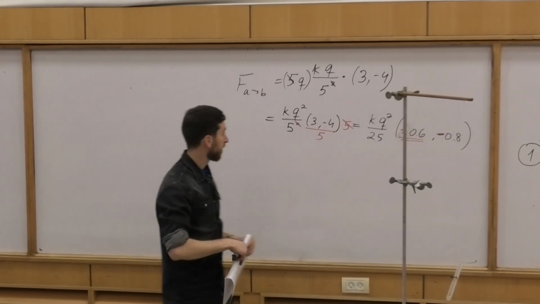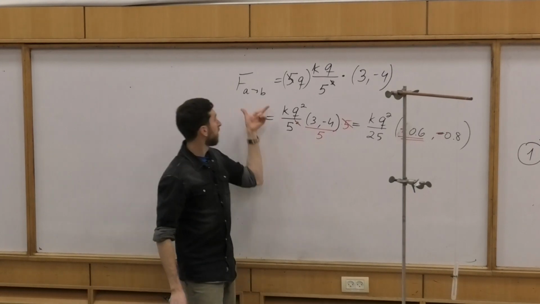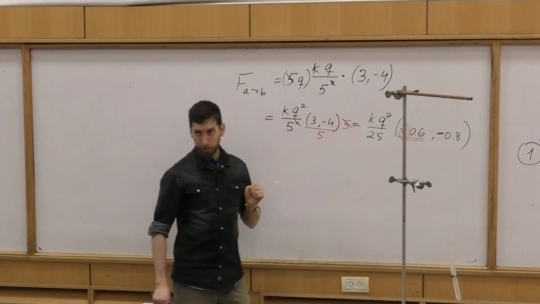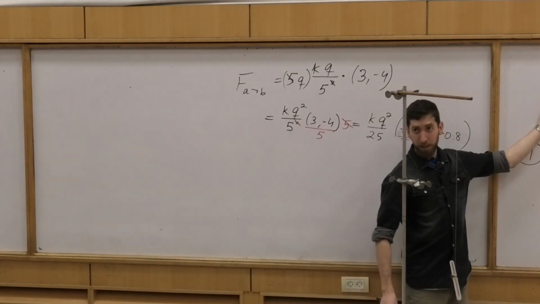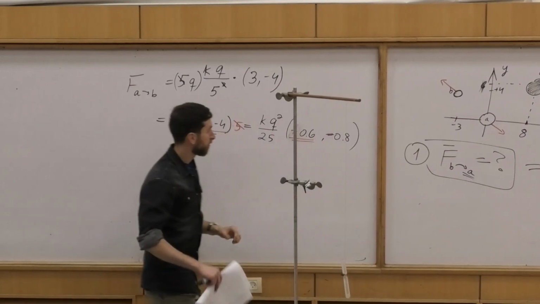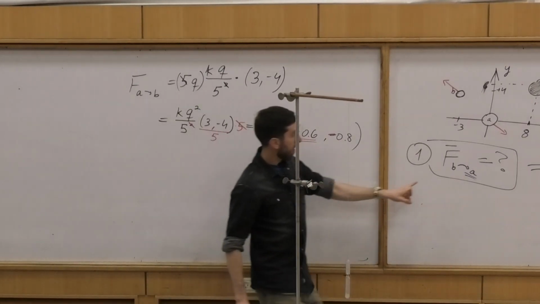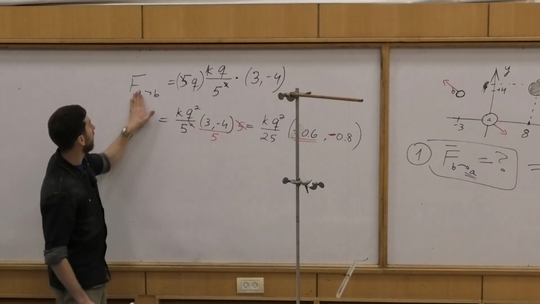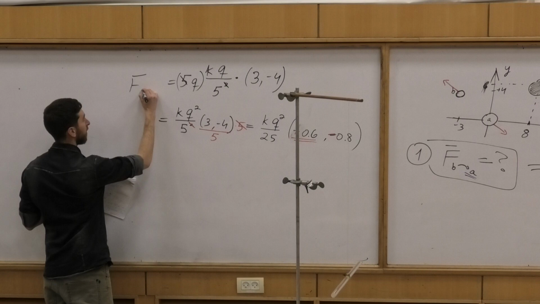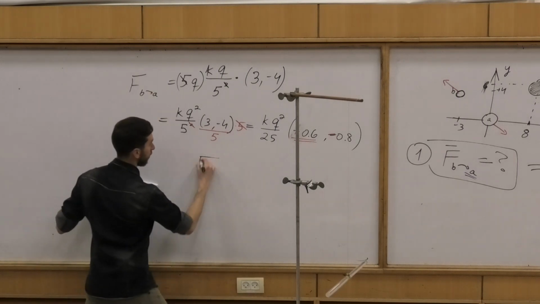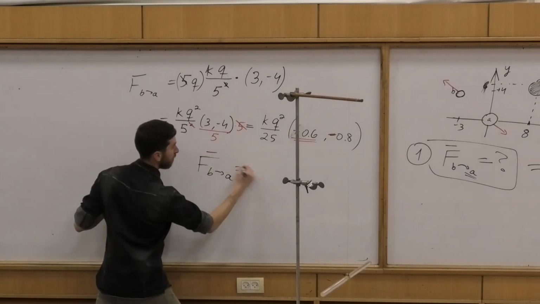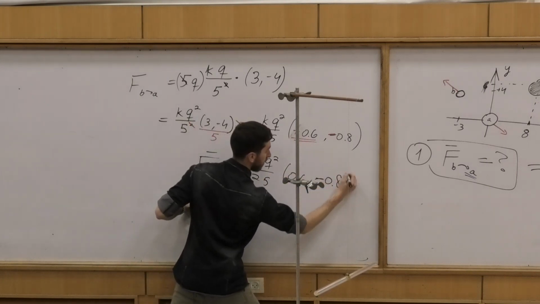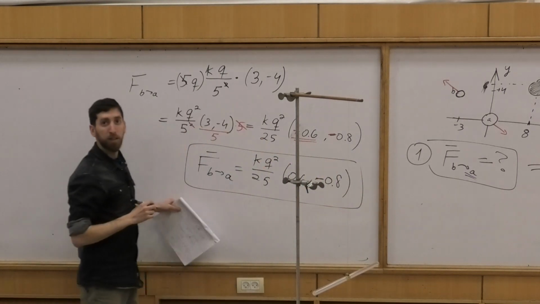Yes. The F on the left side is flipped? Minus sign. Gonna fix it. Right? B on A. And then you have a negative sign here and a positive sign here, which makes sense. It's like you have FBA there and AB there. It's like the original: I ask what the force is that B applies on A. Yeah, but then you have A on B. Oh, here. Okay. Good. Really good. Okay, thank you very much. And let's just write it like this. B on A, as a summary, is K, Q, over 25, times (0.6, minus 0.8). We're going to use it later on. Okay? Yes?